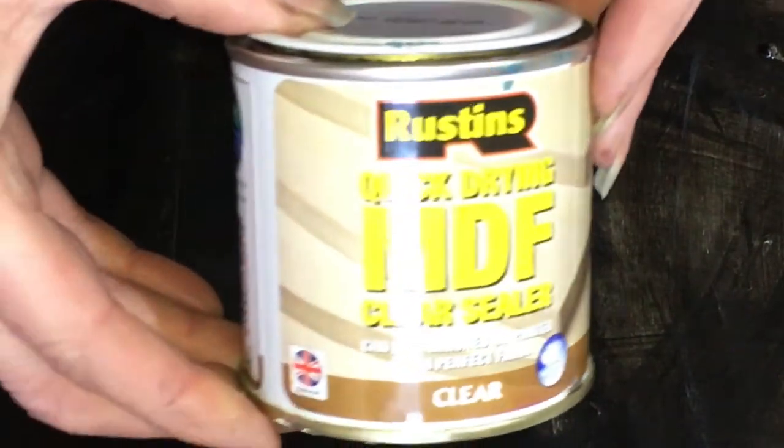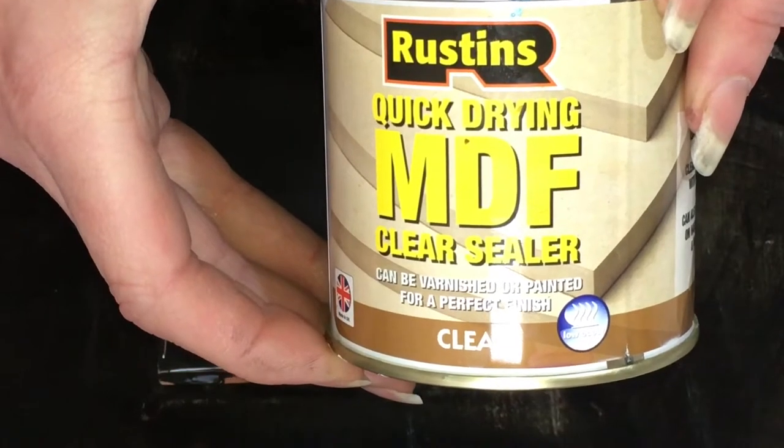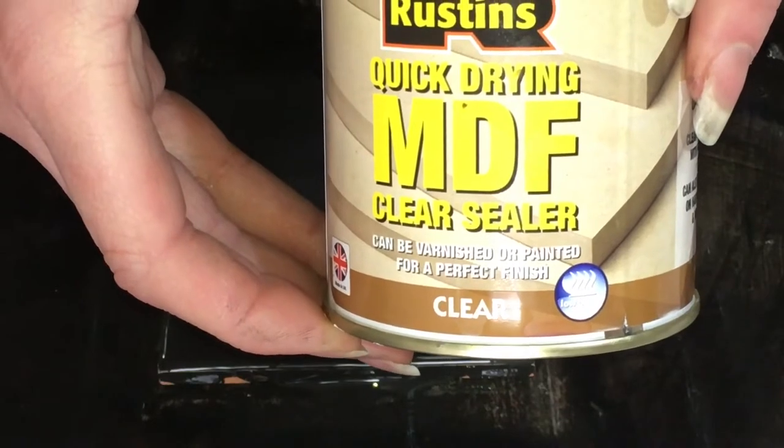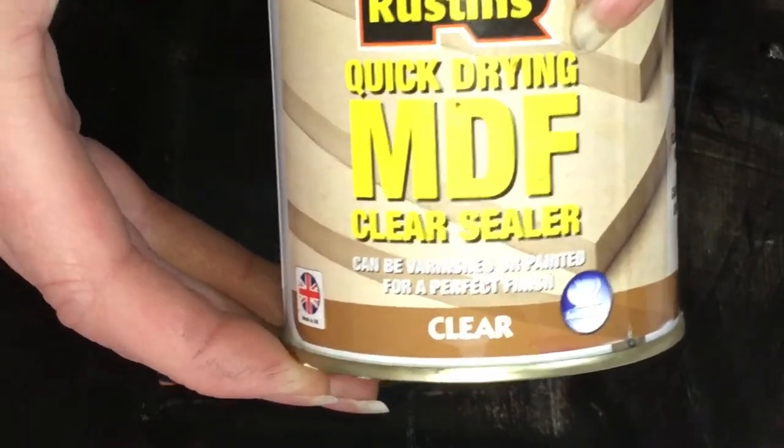I promised you all that I would do a comparison between adding MDF sealer to my paints to see if I get any kind of depth change or any difference in how my blooms or swipes are working and the depth to the cells. Some of you may have watched the purple and blue and black, purple and white and black and silver that I did using this — it was about five pounds. I don't have funds for polyacrylic and I'm in the UK so I don't have easy access to Australian Floetrol, so I'm trying to find a cheaper option that will give me good depth.